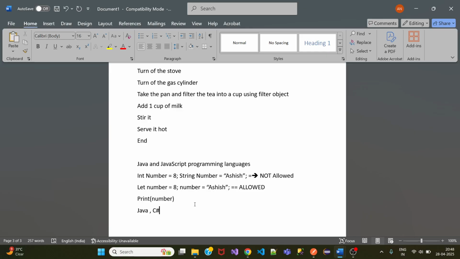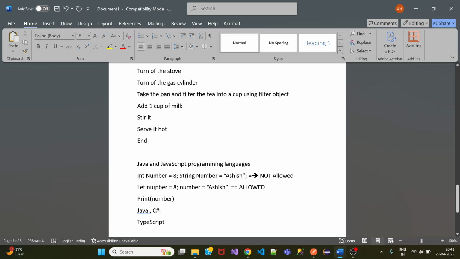When it comes to JavaScript, has anyone heard about TypeScript? Yes, only heard about the name. To overcome this issue, they have introduced TypeScript.